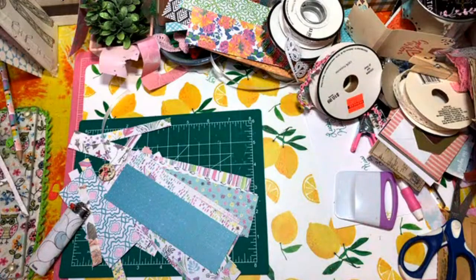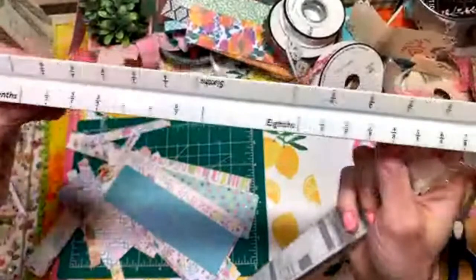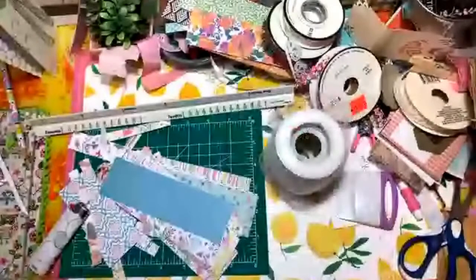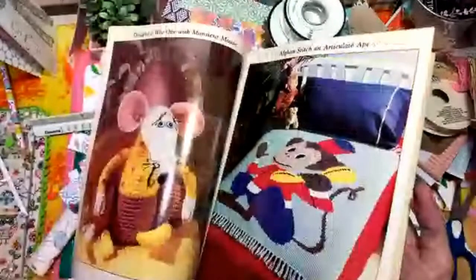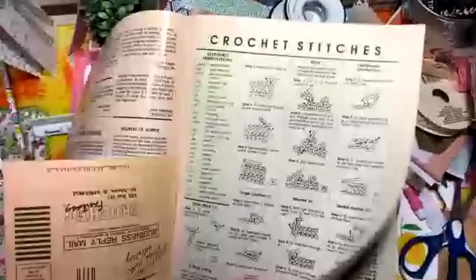Here's my thrift store haul. I found one of these rulers - it's got sevenths, eighths, fifths, halves, twelfths, fourths, tenths. I thought that was kind of clever. Everything I got from the thrift was under $50 - $49 and some change. There was a little rickrack, and I got this crochet magazine. Not necessarily because I was interested in anything in it, but because when I get ready to do my little crochet thing, I could use some pages from this. I might even frame that stitches page.